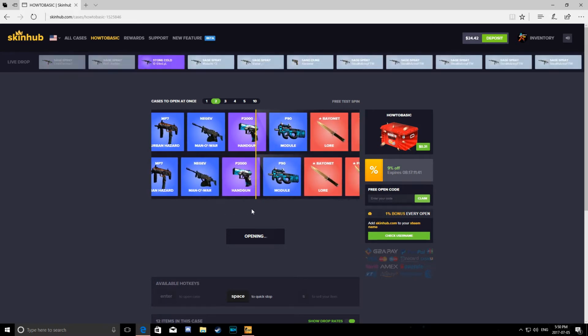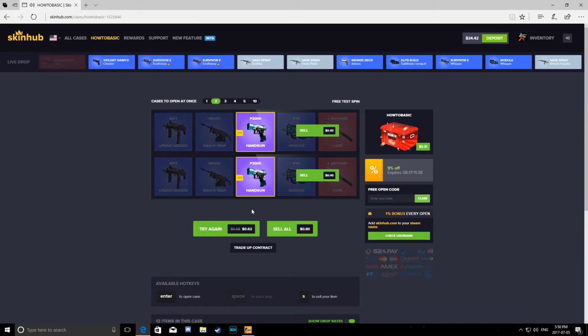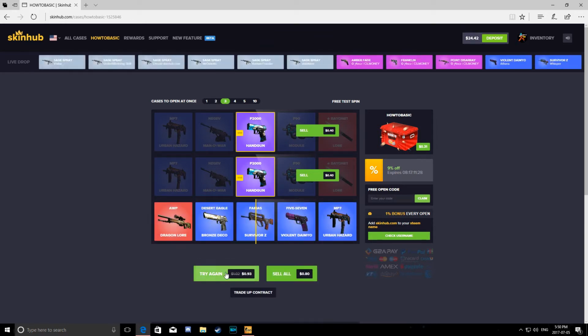Alright, that's not bad. We got two purples on our first spin. That's pretty good. That case was 30 cents each spin. We made 40 cents off that, so we made 20 cents that time. Now we're gonna spin three this time. Let's do it.